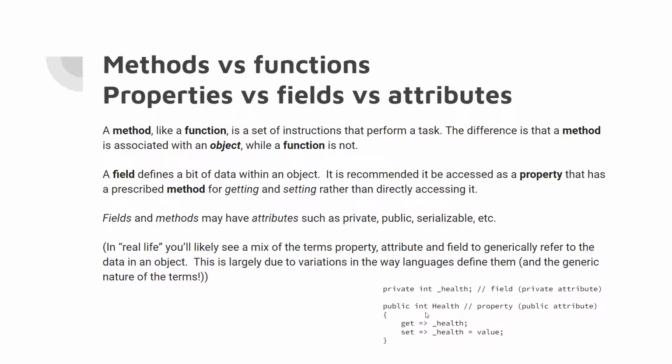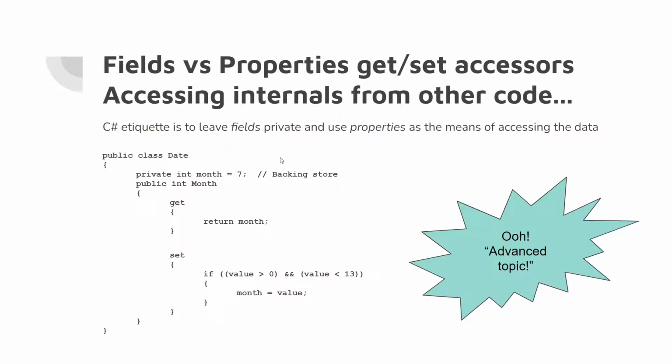Don't worry too much about that, but remember it. I like to introduce this right away, and we'll refer back to it. So don't worry about it sinking in too far, just be aware of these things. You'll see get and set turn up in a bunch of places. It's all about what you want to start thinking about when designing in an object-oriented way: what does this object need to let the system, other programs, or even another programmer know about it, versus what does it need to do internally?